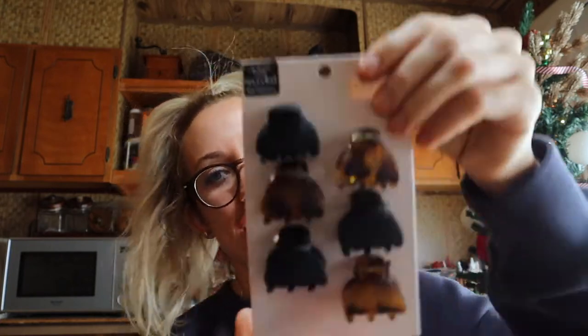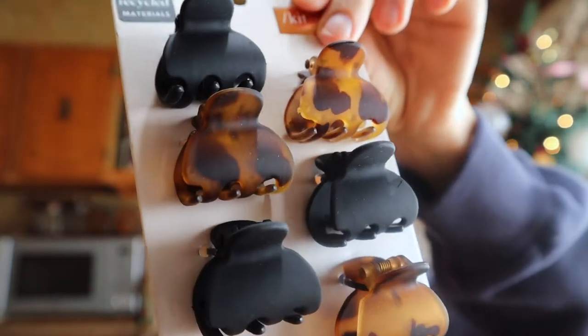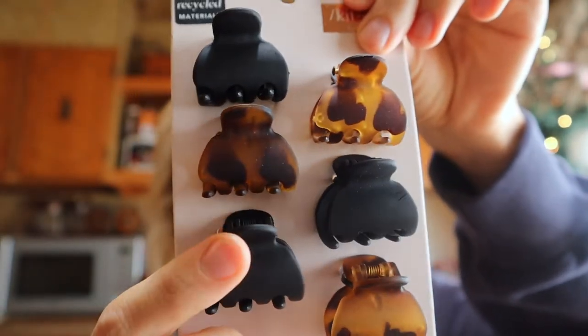Okay, I got these claw clips. I think they're extra small. They have a cute little tortoise print, and this matte black. I am so freaking excited about those. So cute. Sorry, my camera autofocuses, y'all. Just gotta get used to it.